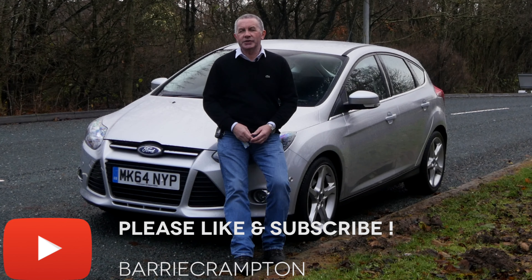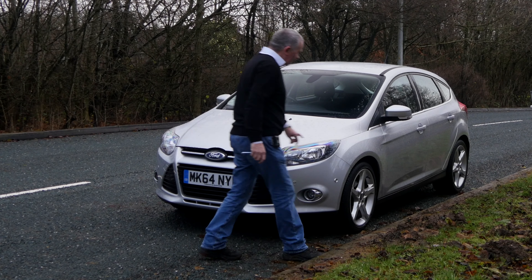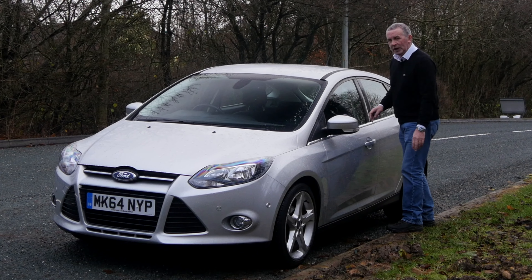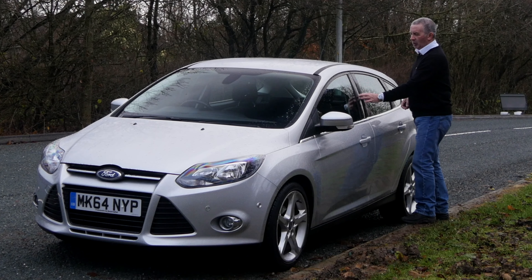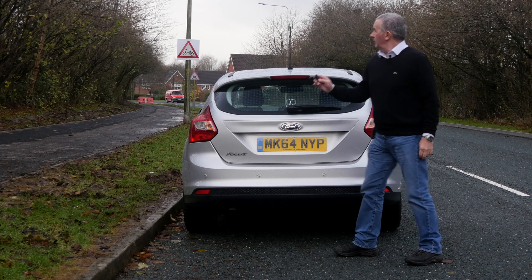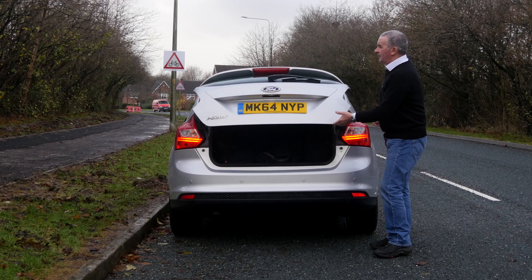I'll just show you around it. We've got the front parking sensors, the fog lamps, five-spoke alloy wheels. The lower trim on the windows is chrome, the top one is matte black, and then you've got piano black in the center. Rear privacy glass, electric boot release, the integrated rear spoiler, rear wash-wipe.